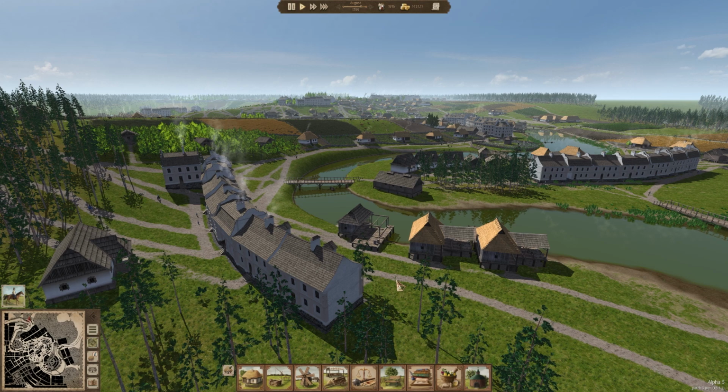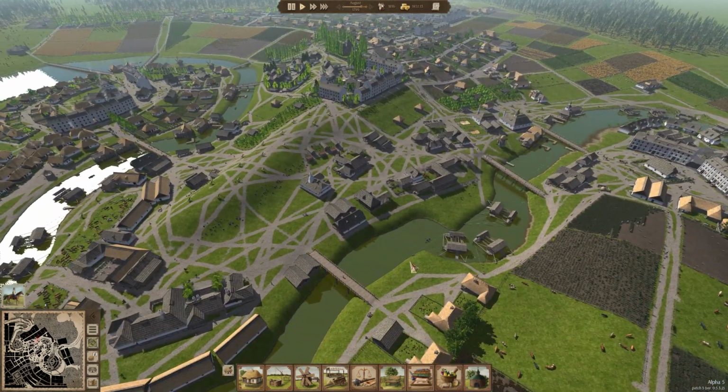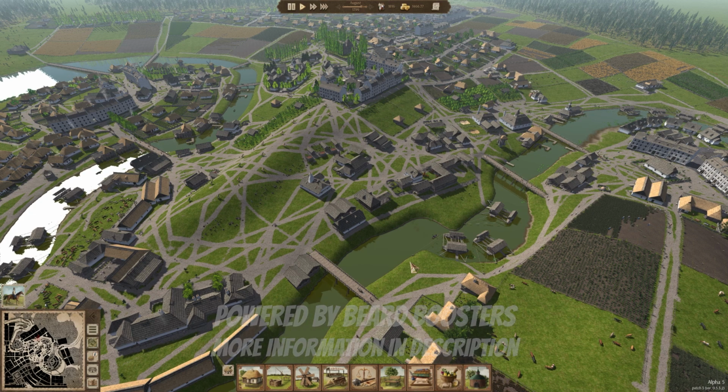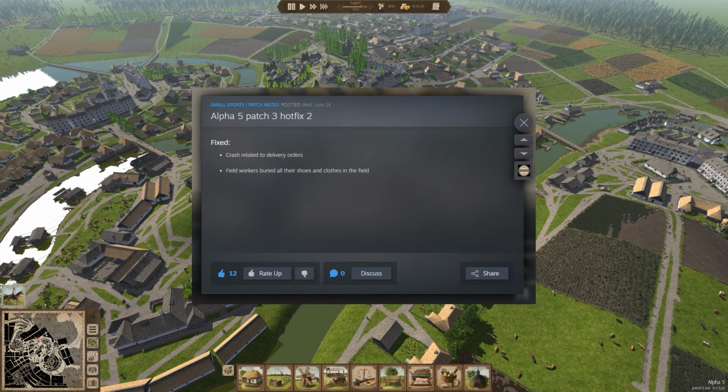It is August of 1799 in our town. We have 1,816 residents, and last time we tried to play catch-up from the inexplicable shoe and clothing shortage that plagued us a couple episodes back. And I am happy to report that I was not going insane. It was actually a bug with the game that has just been fixed with a patch that came out, I believe, yesterday as of the recording of this video.